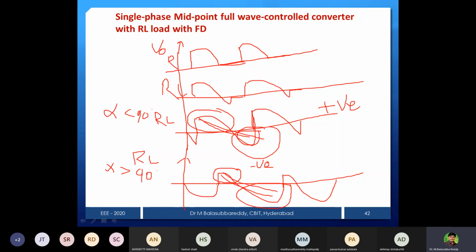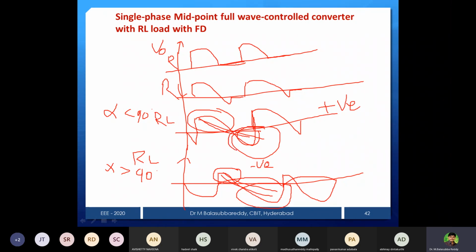So always the current is positive. If you draw the current waveform, it will be like this. It will rise up to pi and then it will decrease. This is the current waveform. So the current is always positive, but the voltage is partly positive and partly negative, depending on the alpha value and the duration. Now if alpha is more than 90 degrees, then obviously the average will be negative, the power is negative, and it acts as an inversion mode of operation. So that's what we noticed so far.